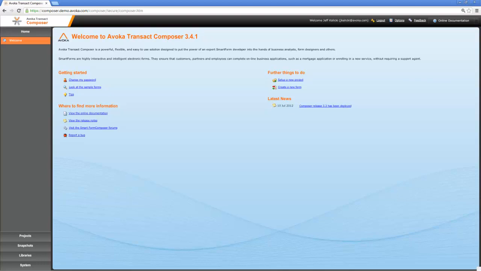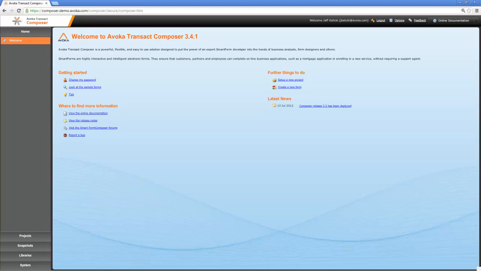And again, what we're going to focus on is what Finance Corp was doing for their prototype, right? So building that prototype form out and getting it onto a mobile device so they could test it out in the field. So that's going to be the focus here. I'm not going to go through all the aspects of Composer as I build this. I am going to build this real time, and I'm going to try and make it fast for the video purposes. But there are videos on the website at avoka.com to see more about Composer and how to build these types of data capture applications.